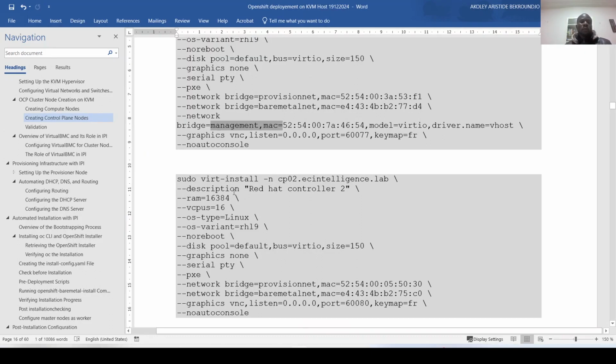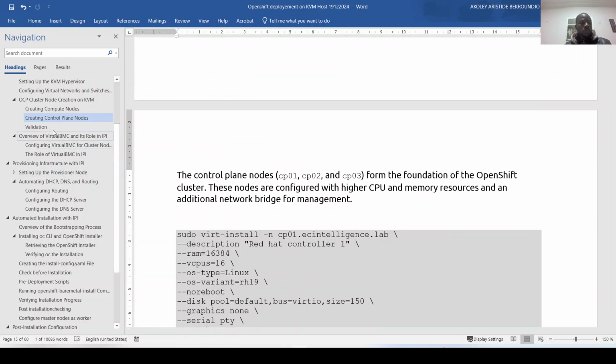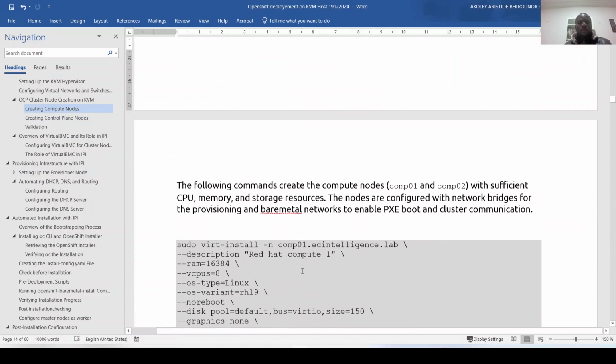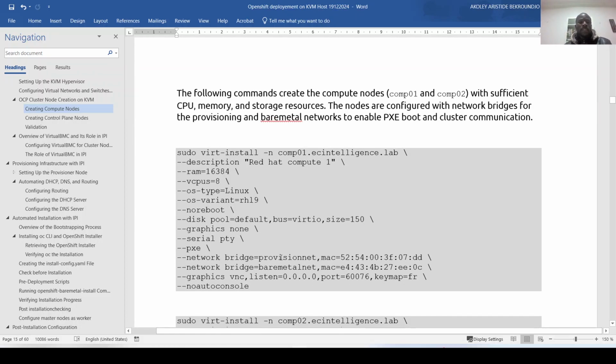It will be the bootstrap node which will take care of provisioning the operating system inside those nodes. And for the compute nodes, as I told you, later, when the complete control plane has been provisioned and configured, it will be the control plane nodes that take care of installing a different operating system on them. Okay, so let's proceed.